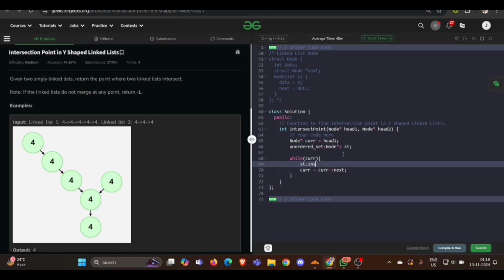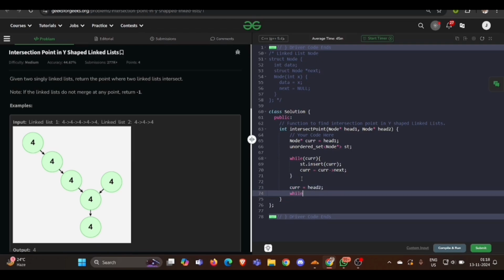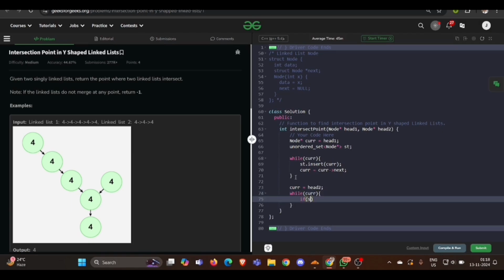And let's be storing these nodes in the set. So we will insert these nodes in the set. So st.insert the current value of the node, okay. So we basically have traversed over the head 1, isn't it? Okay, now let's just set this current to our second head, okay, and let's traverse the path of the second head, okay. Now if I come across any node, st.count of this particular node is not equal to 0, it means it has already been visited, and the first node to show that it has already been visited is the common node, okay.